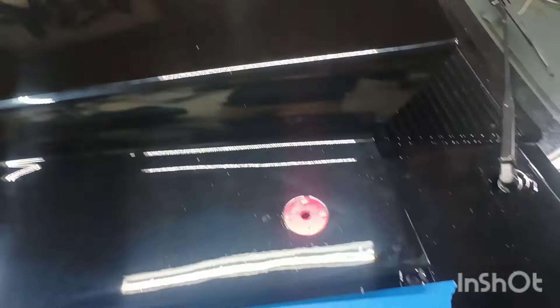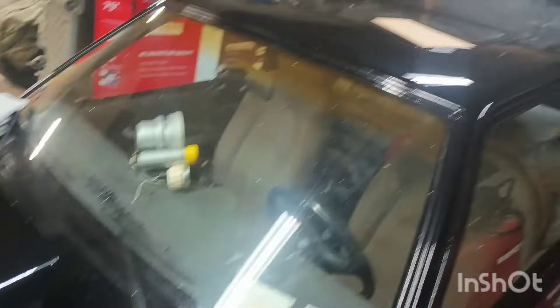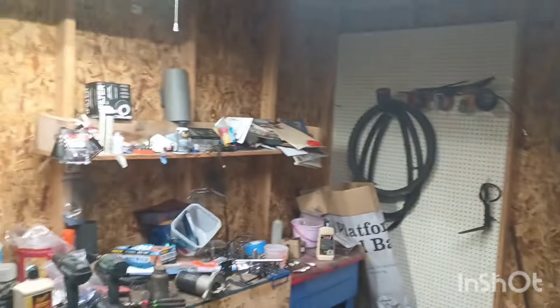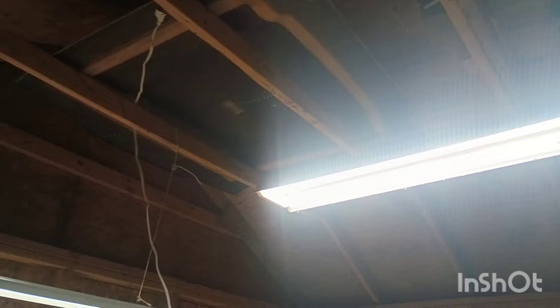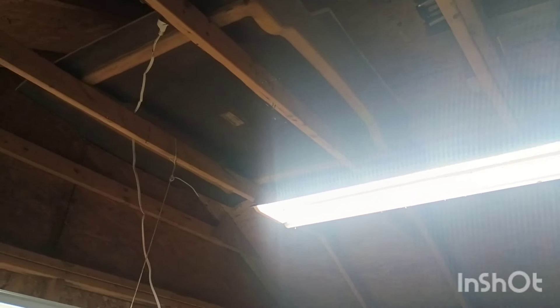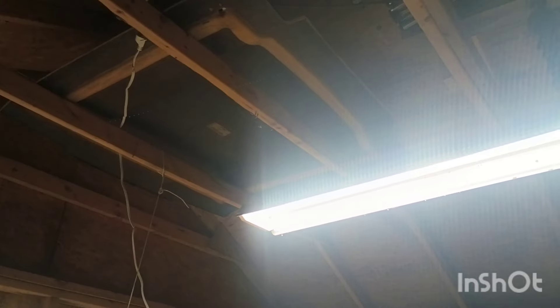I've got to back the car out. It's 8 o'clock at night, it's dark, it's cold. So I'm going to open the doors, back the car out, get my trusty ladder in here — and I do have a real ladder, nothing redneck. We're going to get the hood out of the rafters. We're going to try to figure out a way to cut a nice sculpted hole in that hood without completely destroying it or having a big gaping crater. So hang out.